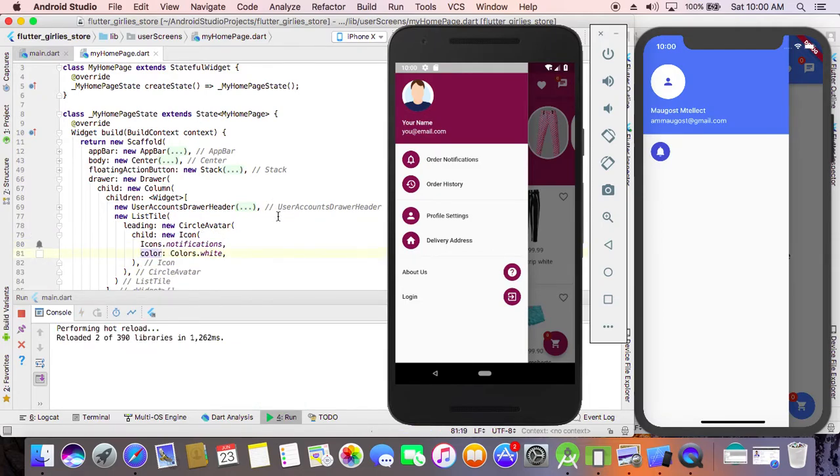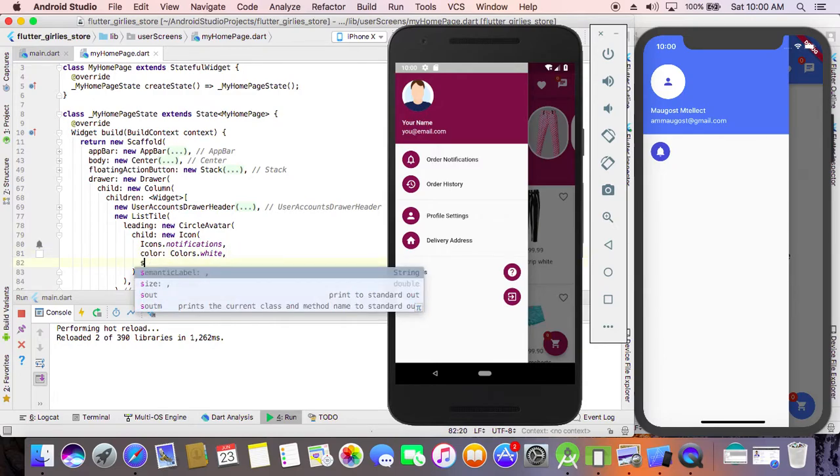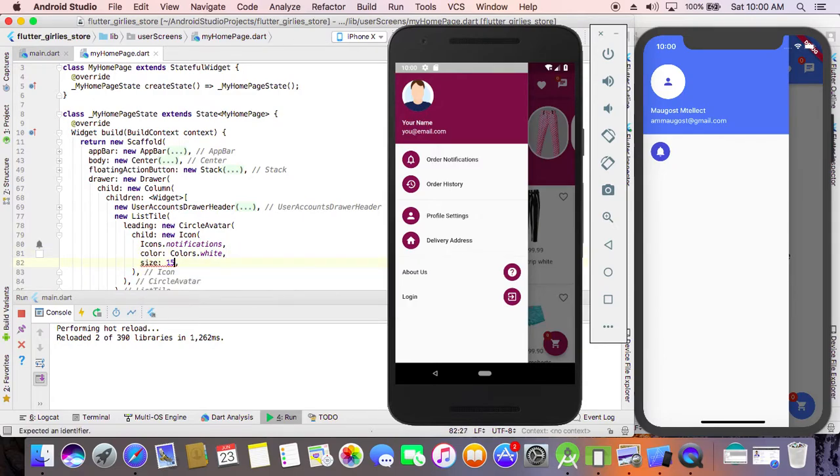Wonderful. Now this our icon, let's reduce the size. Let's give it a size. Let's give it 15.0. Let's increase it to 20. Okay, better. Okay, now we have created this.